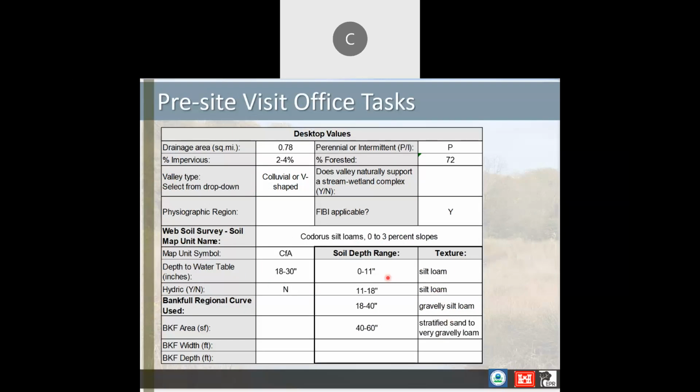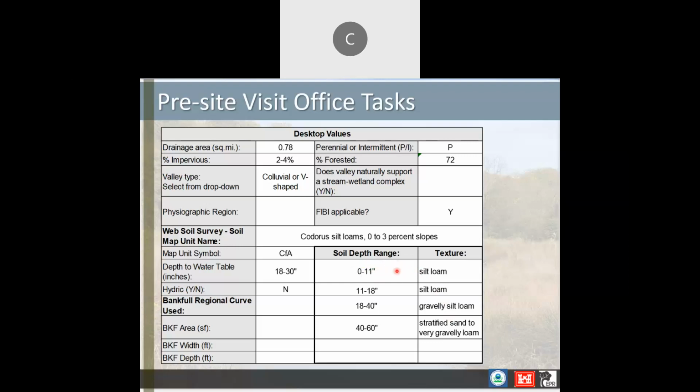We do not require it, but we have input spots for your soil depth range and your texture. For sites where metric 9 is applicable, and we will talk more about metric 9 later, I promise, you do need to assess your soil texture. Being an H&H engineer, I am still working on my ability to tell the difference between a silty clay loam and a silt loam.